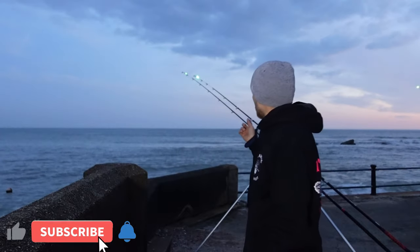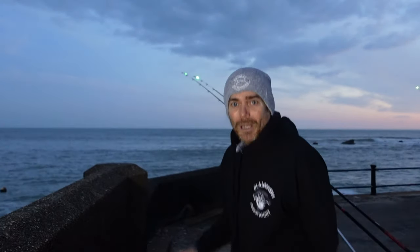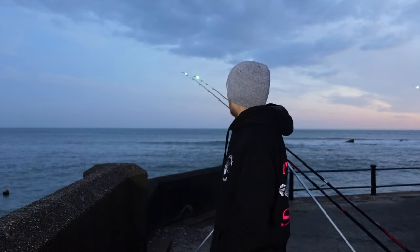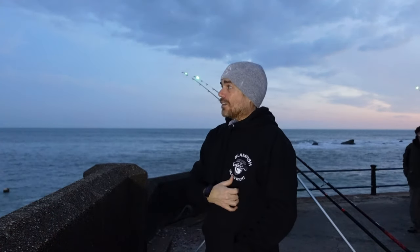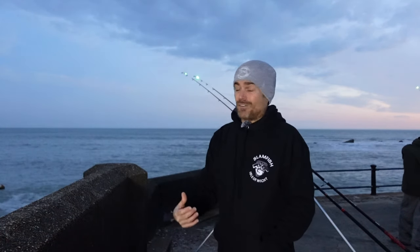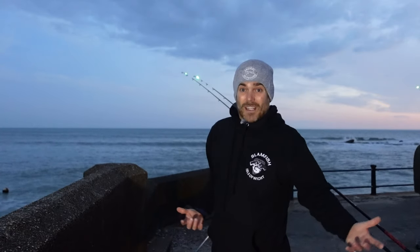Hopefully you can see both my rod tips — one battery is a bit flat but you can just about make them out. The one on the right is one of my older tip lights. The Akios rod tip is a normal thickness but I'm so used to having thinner tips. I really like the way it sits — I've always preferred a J-curve rather than a C-curve. I've only been fishing four years so I don't really know what I'm talking about, but I just like the way it tips over. You can see more of a tippy bite rather than the whole rod moving. I get excited about catching any fish — even if we get a pout today we haven't blanked, and that's why we come out fishing.